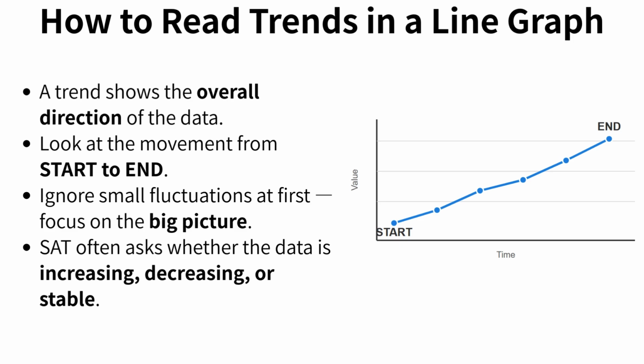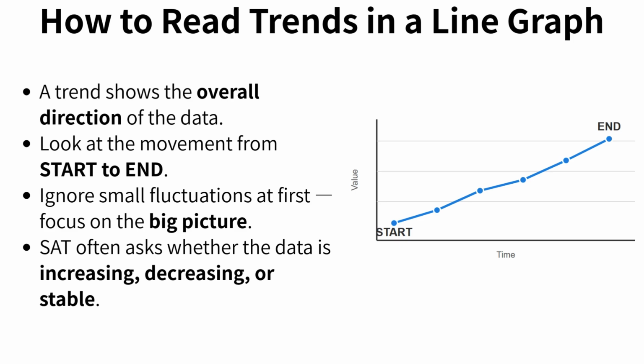It's easy to get distracted by small bumps or dips along the way. But for most SAT questions, those tiny changes don't change the main message. What matters is the big picture, the broad, overall trend. Once you see that big picture, you can begin to interpret the graph more deeply.